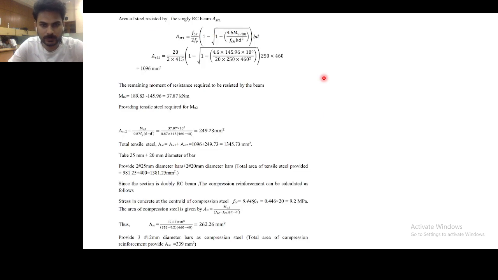Okay, so any problem in understanding this? You have to remember these formulas. For Asc, at the bottom we will write (fsc minus fcc) in brackets (d minus d dash), and for the calculation of Ast2 we will write 0.87 fy, because that is the normal one reaching yield, but here it is compression forces and compression forces in the concrete. We have to remember these formulas, and we have already solved this many times, so this has to be learned by heart.